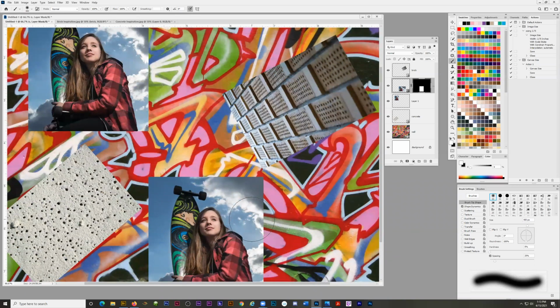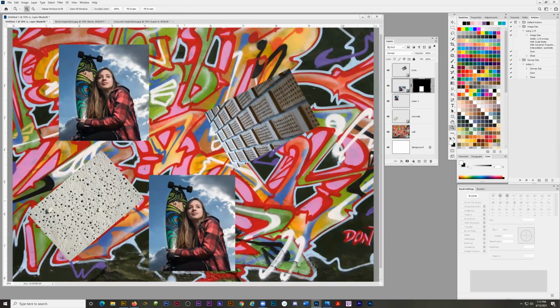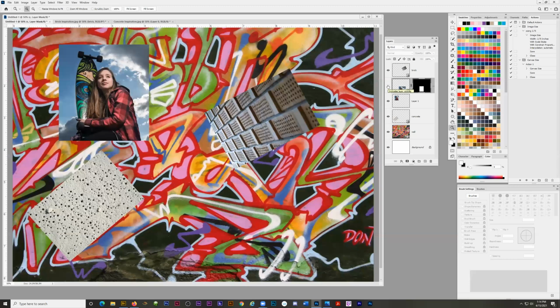Both results are the same, but one of them gives me options. I can make it bigger. I can get the clouds back. If you don't have a finicky art director, it may not even matter. But usually your art director will change things. They'll be like, I want the clouds again. I want it bigger. I want it smaller. And so the more flexibility you have, the better. And that's why I showed it to you. Okay, so you have the truth, but now you can just kind of forget about it. How's that sound? And you can always watch this video again if you want to know that.